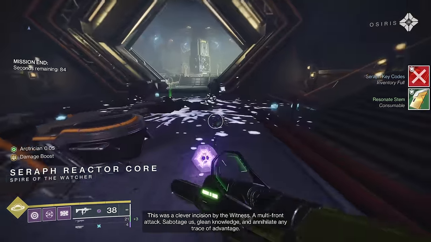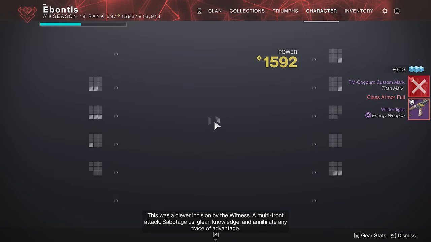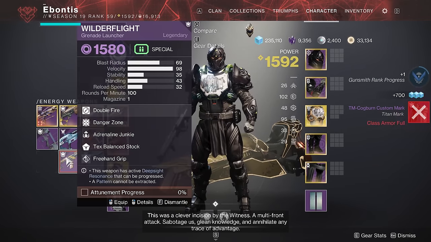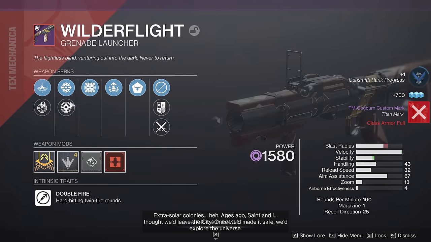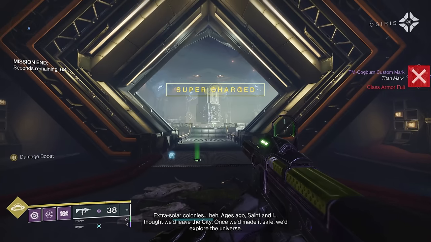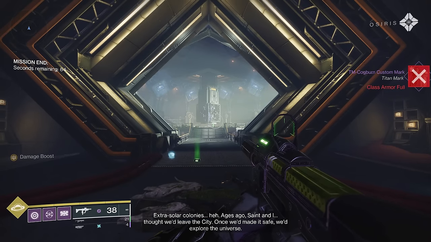Even if you're farming this thing, it may not be a pinnacle, but you should get a couple of drops. I got one of the new grenade launchers. This is a double grenade launcher. I don't know if Danger Zone's gonna be amazing, but I got one. Extra solar colonies. So, that is a wrap. Let's get back to orbit with basically a little bit of summation.